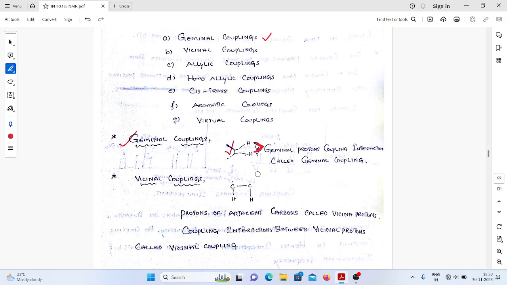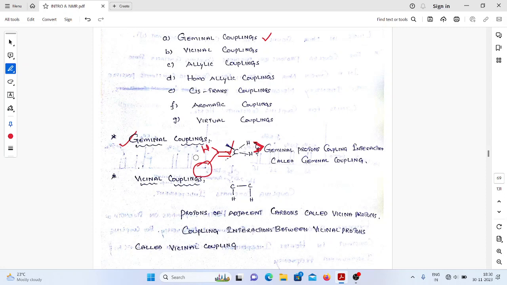Non-equivalent sets of protons. So when will we observe these two protons become non-equivalent? The best example is styrene. See this one, if this carbon is connected to a pi bond, and we have one single bond here like this, and this one is going to attach to the benzene ring system. Now see, here we have one another proton. Okay, this is the phenyl ring hydrogen.